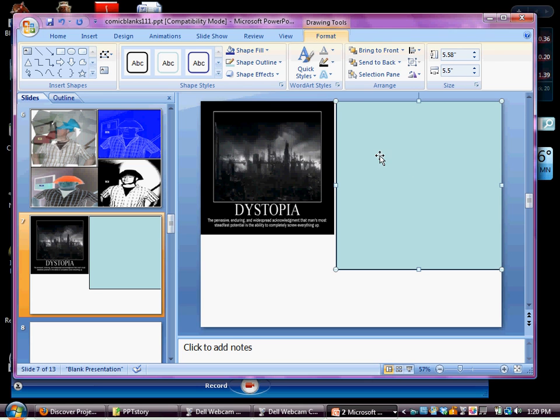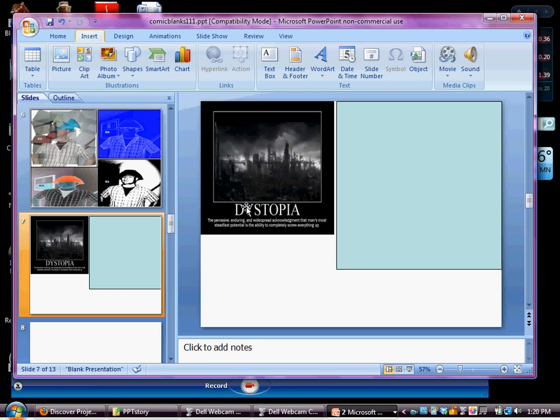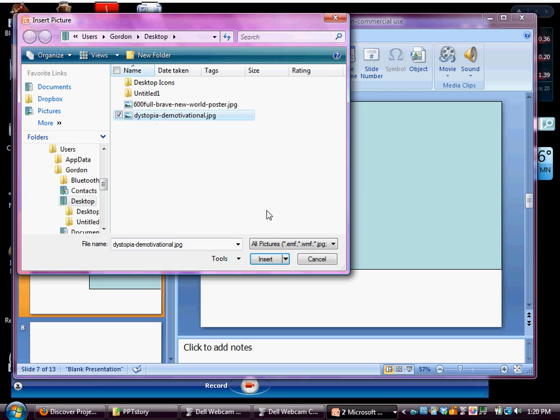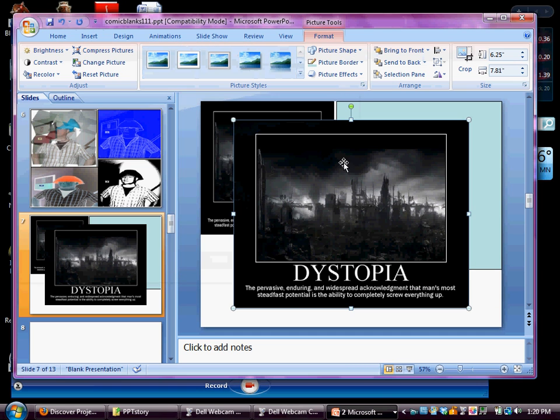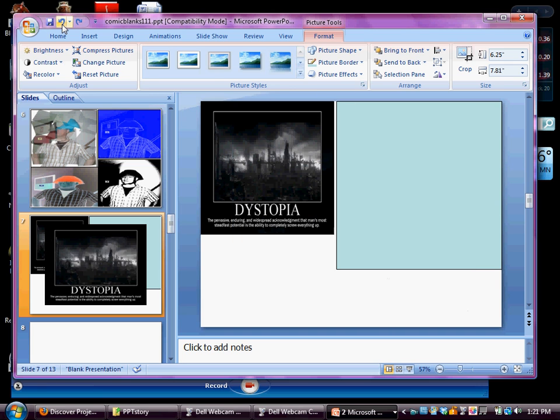So if you highlight this, then the image you select will only fill there. If you don't hit Insert Fill, or if you don't have these little boxes in there, then for example, if you just click on the regular slide, you hit Picture, you put the dystopia thing in there, and it's just going to pop up big like that. And sure, you can slide it around and move it like that, but it's going to be a little bit more difficult to do.